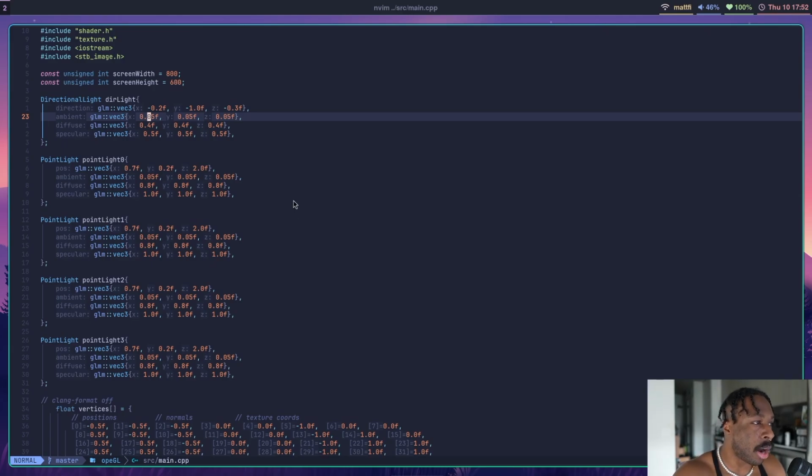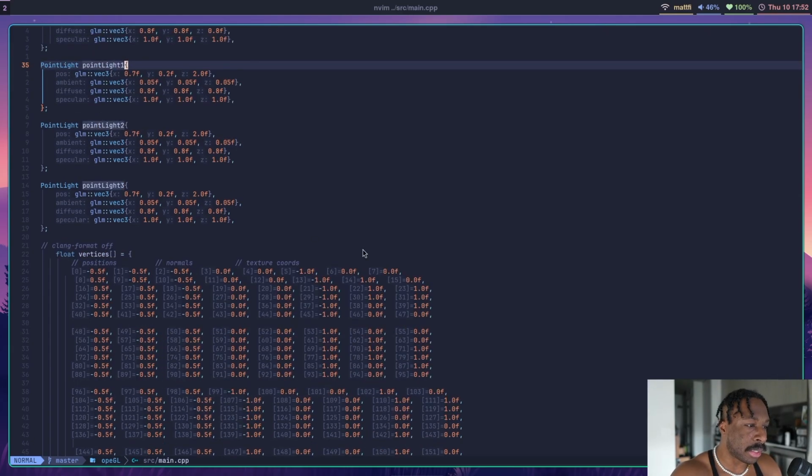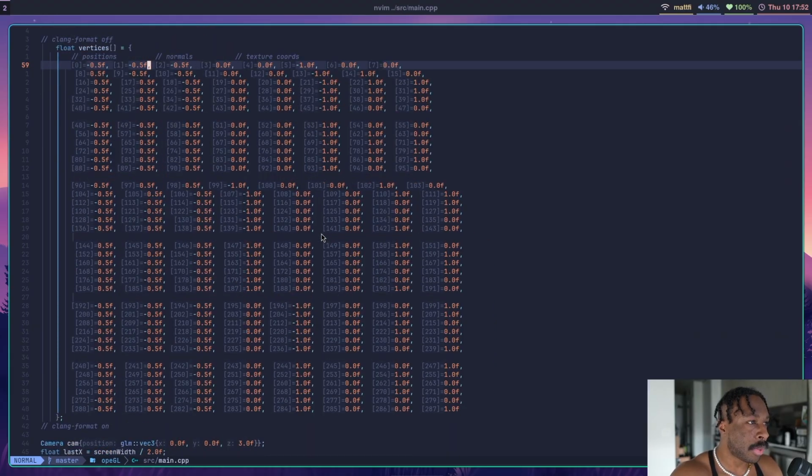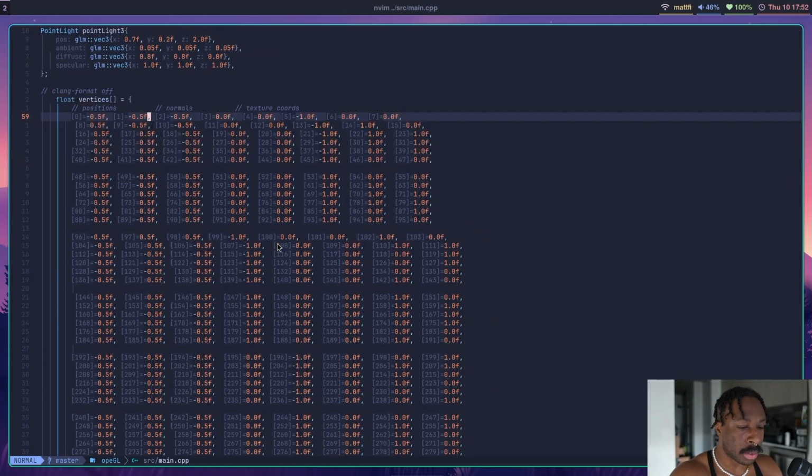But they're implemented somewhat similarly. The point light has a little bit more stuff because it has to deal with the distance each thing is from it. The directional light doesn't care because it might as well be out in the ether.